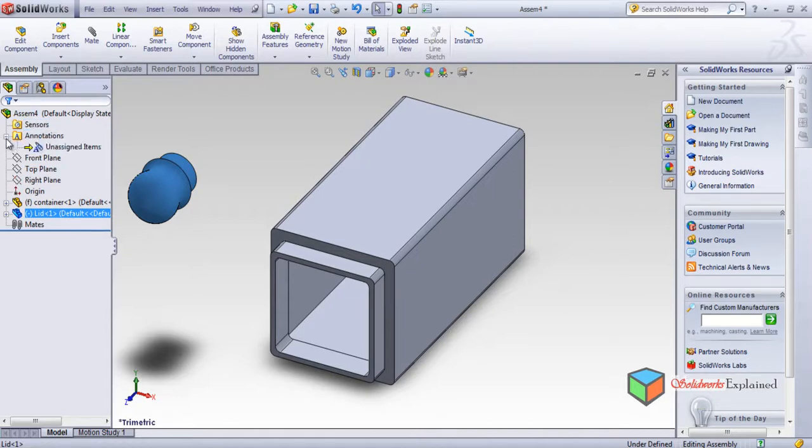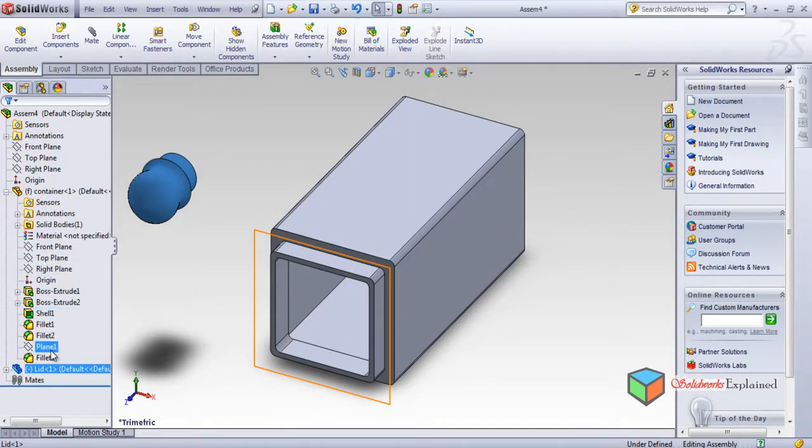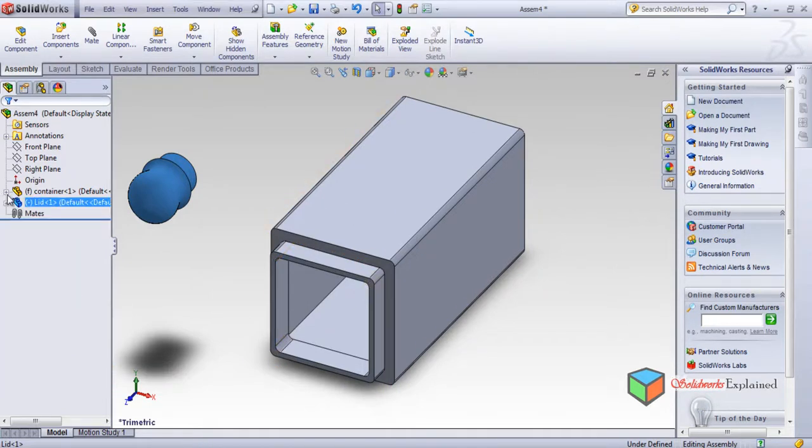In assembly it's difficult to get the below part, as in container we can get the lid, but for this we need to go to part, to get the lid, because we have two parts, we want one part, which we have made.